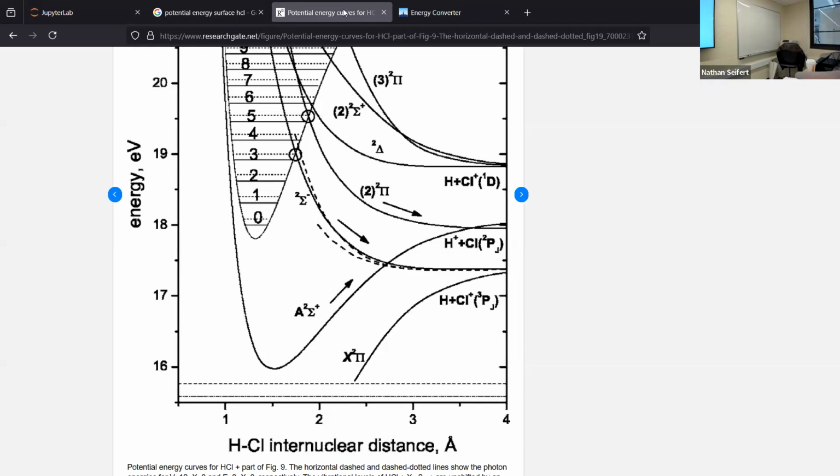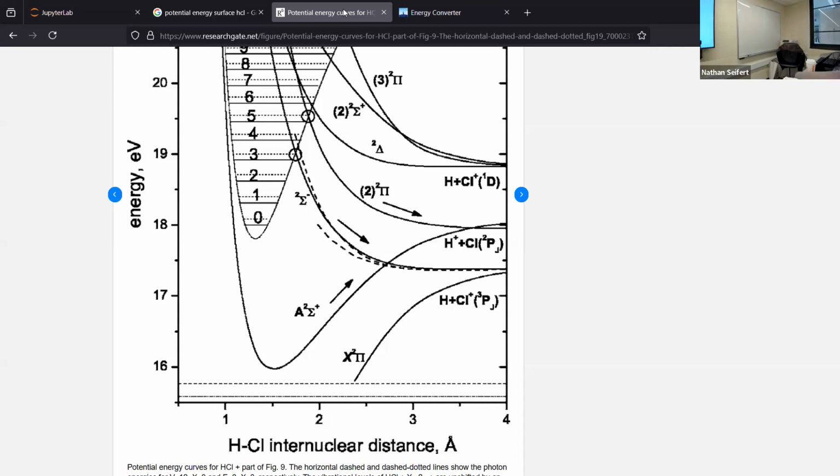But when we excite the electron in HCl, we weaken that bond because we've excited the atoms. It still is bound in the sense that it has this Morse-like potential, but the well depth is much smaller. And this is also a much more anharmonic bond because of that. It's a much more anharmonic system because the distance between here and here is much shorter than it is in the ground state.